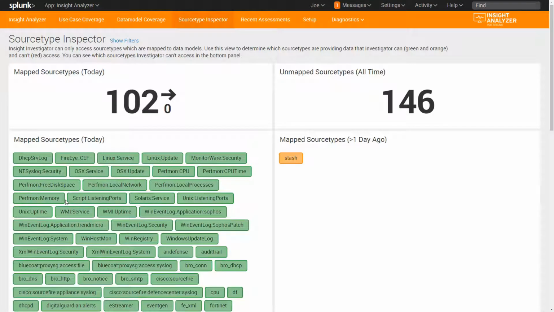As you've seen from this demo, Insight Analyzer analyzes a Splunk deployment to automatically and continuously visualize a prioritized path to getting the correct data indexed and organized so it can be queried to achieve key use cases and also can be leveraged by Insight Investigator and plain English search. The main benefits are security posture is improved, Splunk customers get full value from Splunk, and the data is easily accessible and actionable by anyone in the organization.